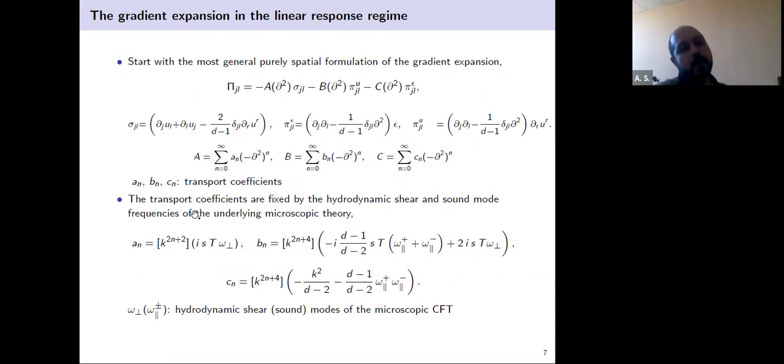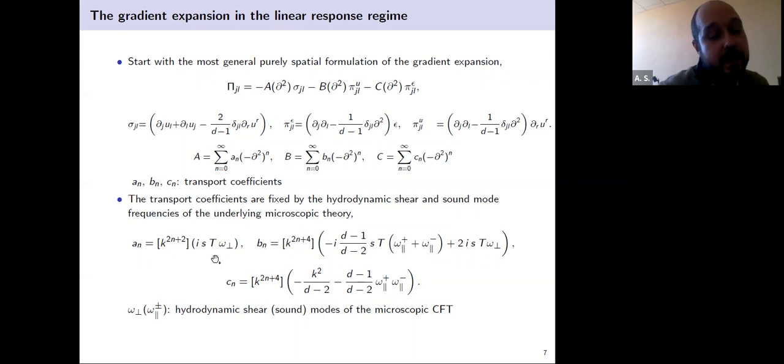And now we want to find out what is the large order behavior of this gradient expansion when we evaluate it on a particular fluid flow. So to quantify this, we need to know the large order behavior of the transport coefficients and the large order behavior of the derivative operators acting on our hydrodynamic fields. So the utility of these expressions is that the large order behavior of the transport coefficients is, according to them, ultimately related to the analyticity properties of the hydrodynamic mode frequencies of your underlying microscopic theory. And I'm not going to enter into details because I want to jump soon enough to the results that we have at the fully nonlinear level.